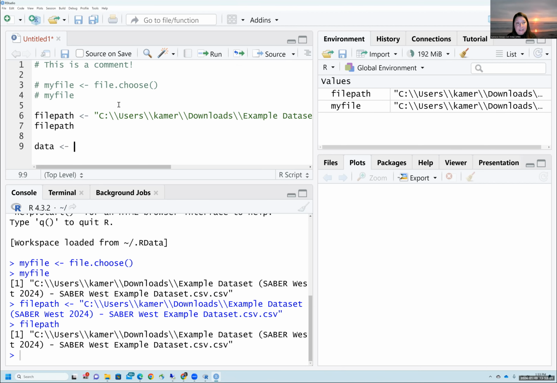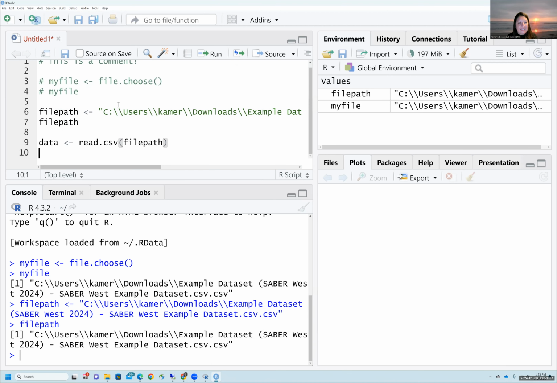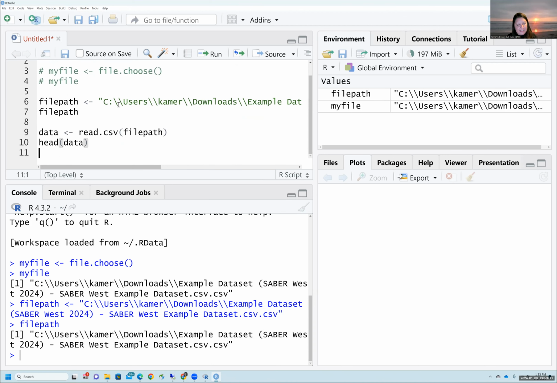Data gets read.csv file path, right? And if I look at the first 6 rows of my data or the last 6 rows of my data, I'm going to find out what everything looks like.